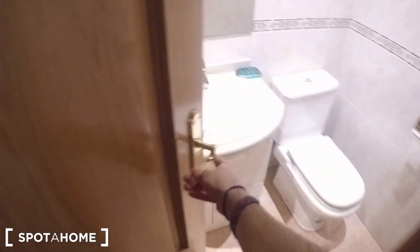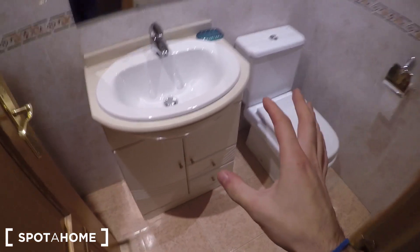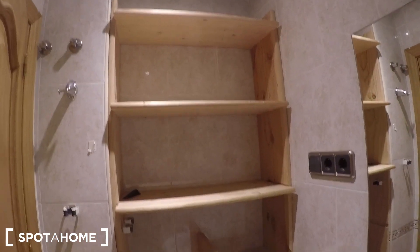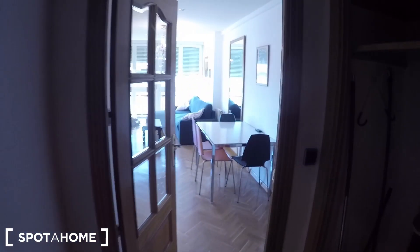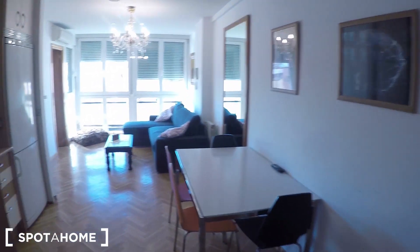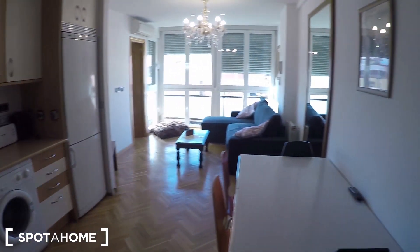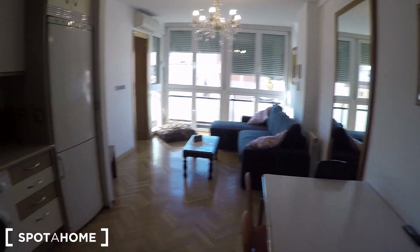Here you have the toilet — remember I told you there are two toilets. This one doesn't have a shower, but you still have the toilet, sink, and plenty of storage space. This is just in case of emergency or for visitors, because you have an ensuite bathroom in your bedroom. Once you close this door you find this really spacious living room together with the kitchen.